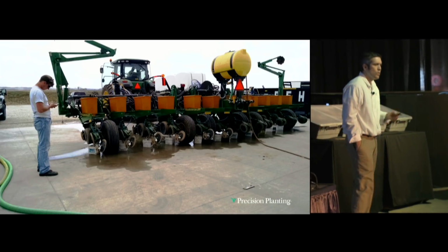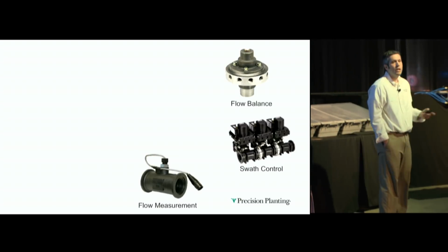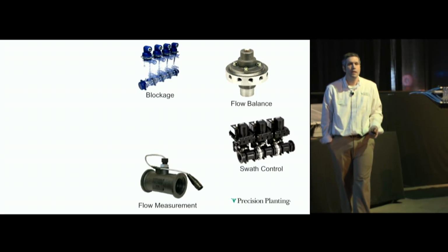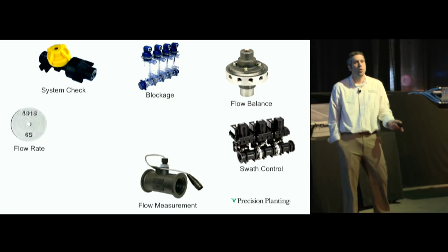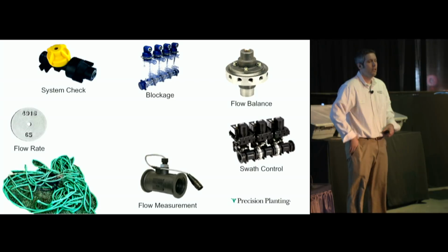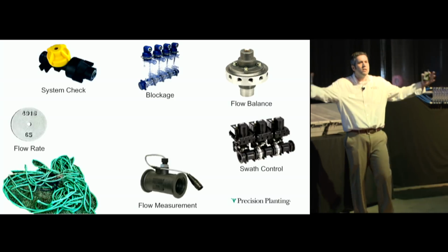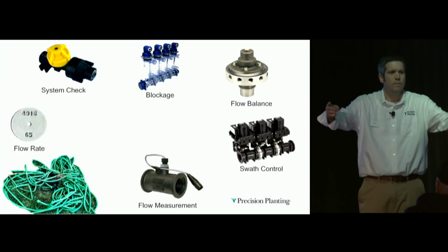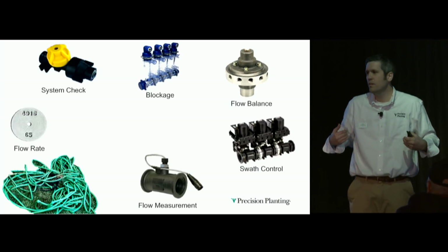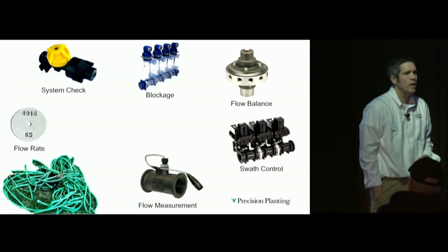So as we continue this, what we did is start outfitting planters with liquid systems. You need to make sure that you get your flow meter. Don't forget the swath valves. You're going to need something to balance the flow. You need blockage monitoring. You're going to need a check valve so that you don't drain your system out. You're going to need an orifice. Make sure you pick the right one. And then you just buy a whole pile of hose, right? What we saw is that I end up with tons of boxes from tons of different people, but who's the architect of the system? You are. We are. There's not a lot of information in how I take those pretty pictures and get them to all fit together to do exactly what I want it to do.